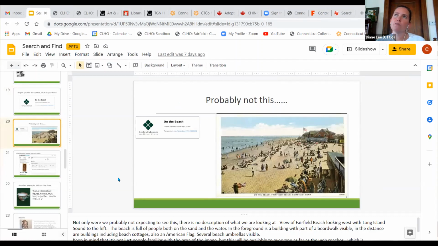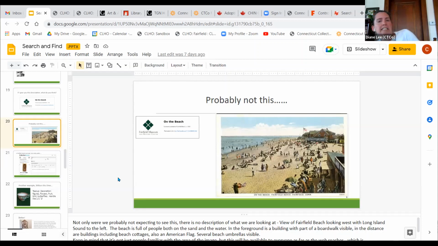So when cataloging for searching, you want to add a lot of keywords into things. One of my projects now at Fairfield is enhancing some of our former descriptions like that one to do something a little more findable as far as, view of a beach, view of Fairfield Beach, looking west, Long Island Sound is to the left.